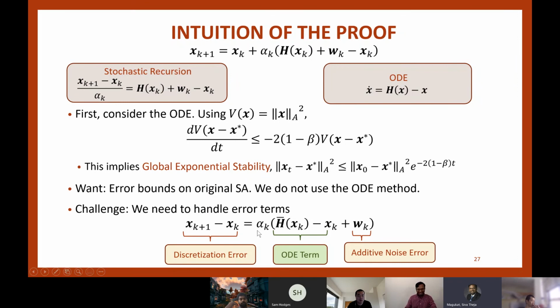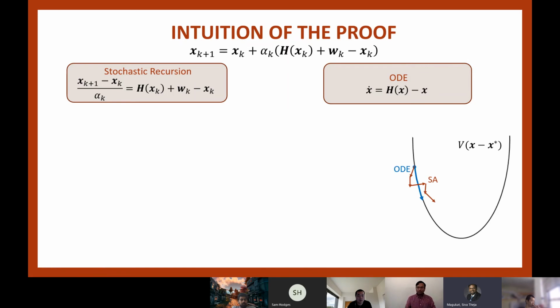And we have a step size here. And the step size is actually going to help us, because we can control these errors by playing around with the step size. So pictorially, for my ODE, I have a Lyapunov function. My ODE is basically going down along this Lyapunov function. That's what it means to say that v dot is less than or equal to minus v. But my stochastic approximation is trying to follow it, but because of the discretization and noise errors, it's not quite following it. It's kind of doing a random walk around it. The question is, is it okay? Does this work? In spite of not following the ODE exactly, is it okay?